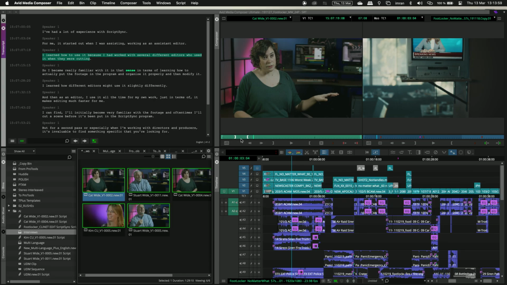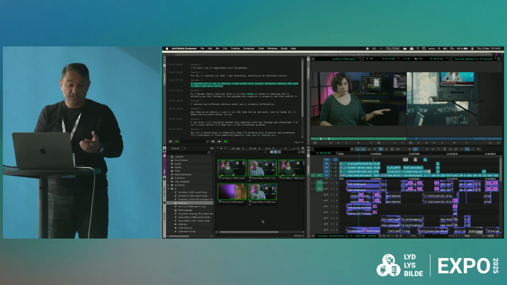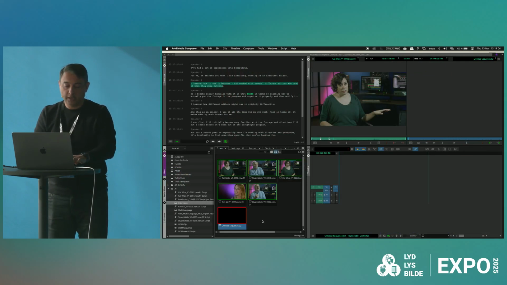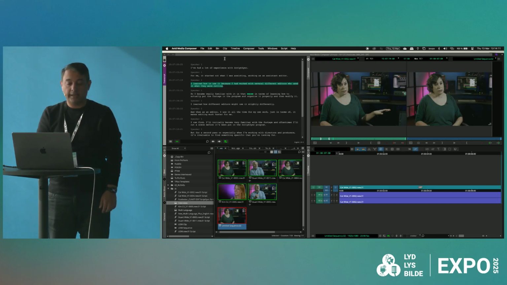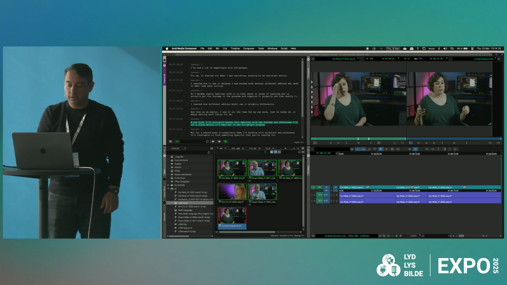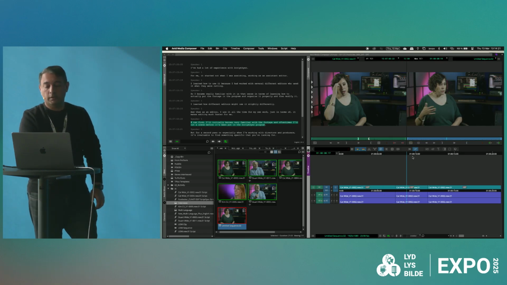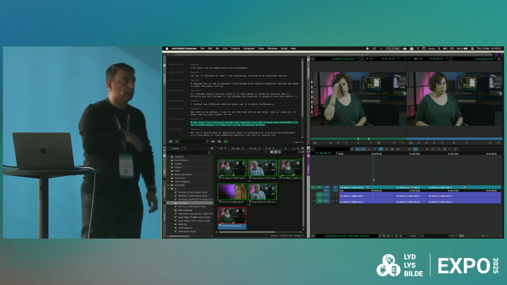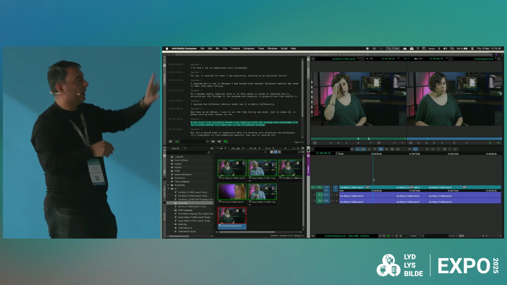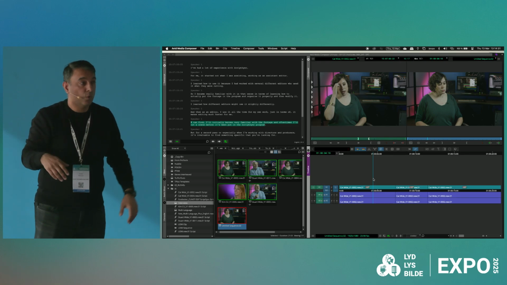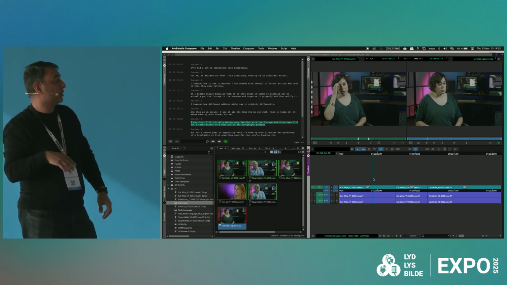And why is that important? Because it allows me to essentially edit with that. So what I'm going to do now is create a new sequence. It's empty, and I've just highlighted the text. And then what I'll do is I'll drop that in, and then I'll highlight a different section, and I'll drop that in, and then I'll highlight a third section, and I'll drop that in. And now I've made cut 1, cut 2, cut 3, just using text. I don't have to load the clip up. I don't have to JKL through the footage and find the point. It's like using Word. I'm just highlighting the section and dropping it in, and that's super useful for me.